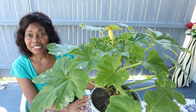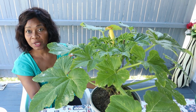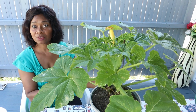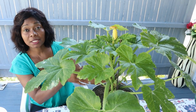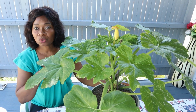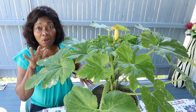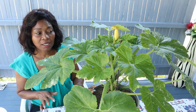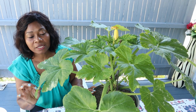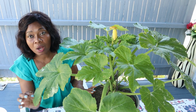You have to put it in a place that has 6 to 7 hours of sun, and then you have to make sure that you stake it. But for me, so far, I don't have to stake this. I don't need to stake it because you can see it's still growing vertically, and growing vertically allows the plant to aerate itself more, and it allows the sun to get into all parts of the plant. Helps with drying up the leaves. As you can see, the mildew has been slow to come.